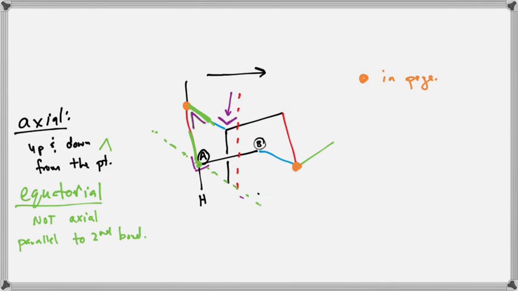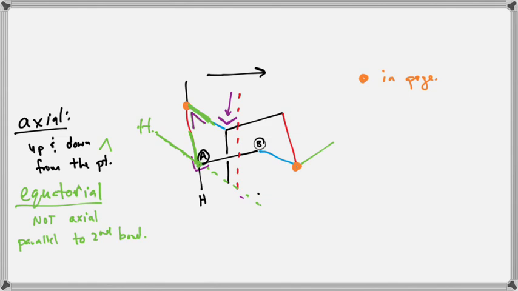Should I be on the left side of that A, or should I be on the right side of that A? Why the left side? Absolutely correct. That's where it needs to be. Because we have one axial down, we need to have one equatorial up. Okay, so there's an explanation. The axial was down, which means the equatorial must be up. So if we follow from A to the atom, which direction am I moving? Up or down? Moving up. That matches.